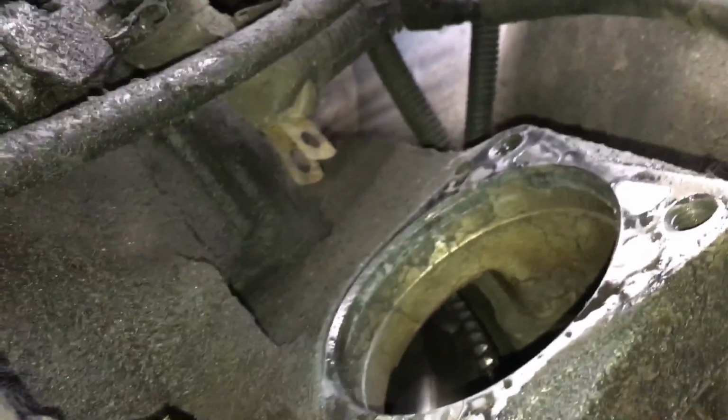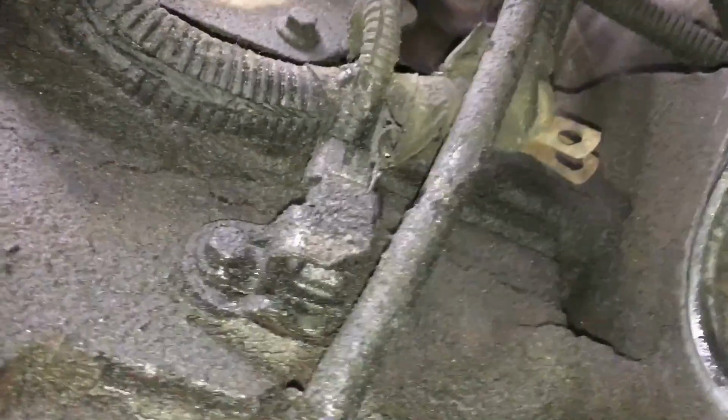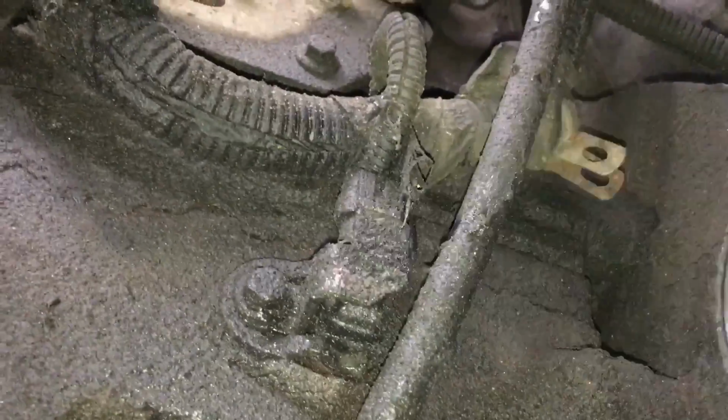Okay, so we've removed the starter, pretty simple. And then we're going to locate the crankshaft position sensor, which is right here. That's going to be a 10mm bolt.